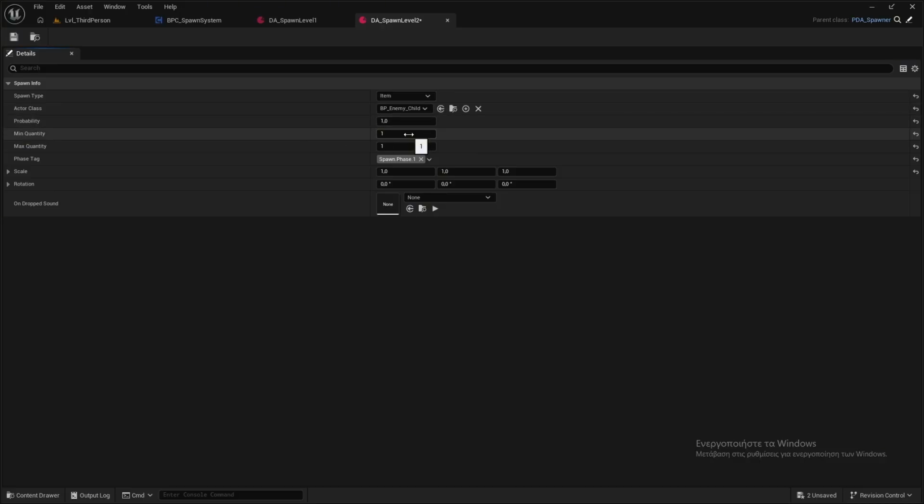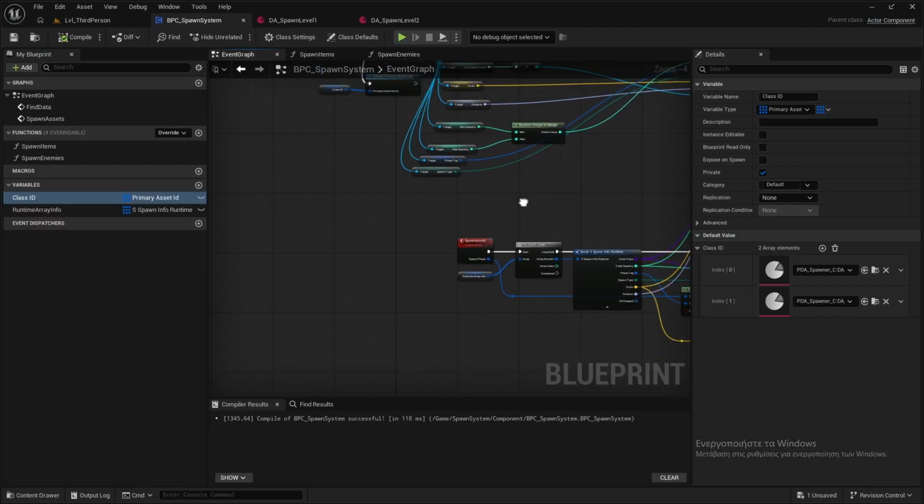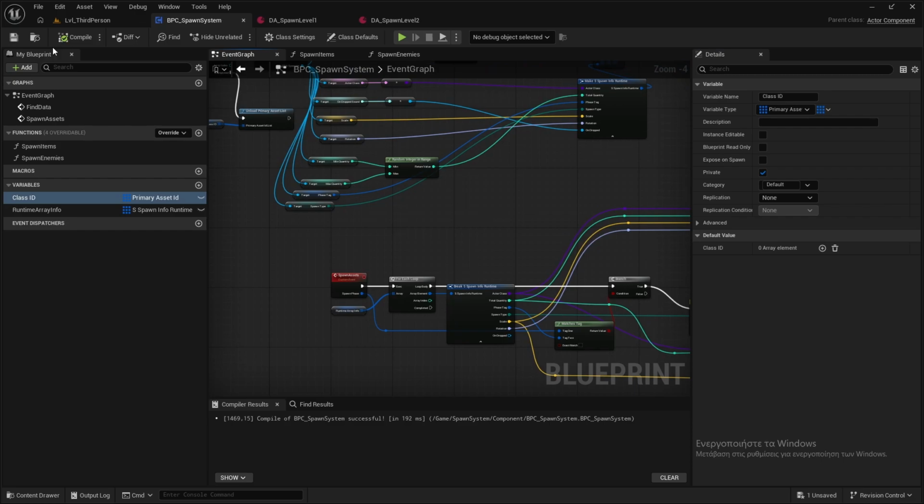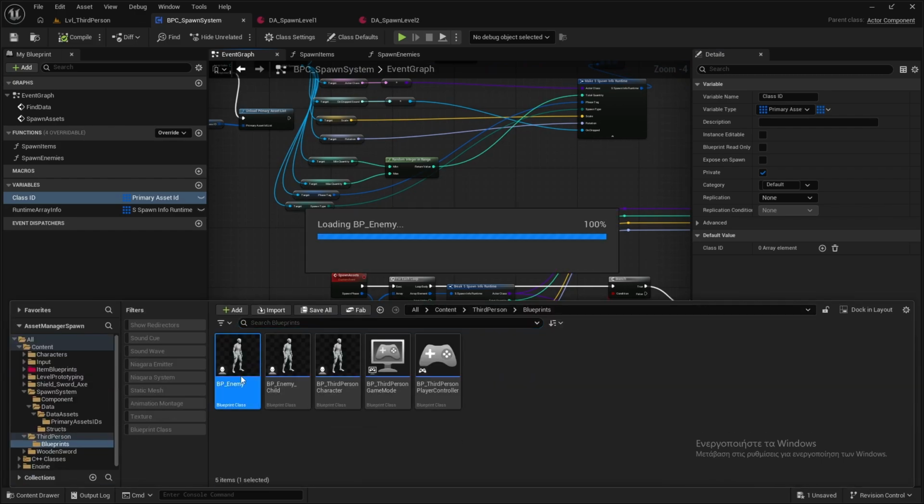The quantity can be 3 and 3. And the phase can stay spawn.phase.1. And the spawn type, don't forget to put enemy instead of item. So I can delete this now and go to the enemy.